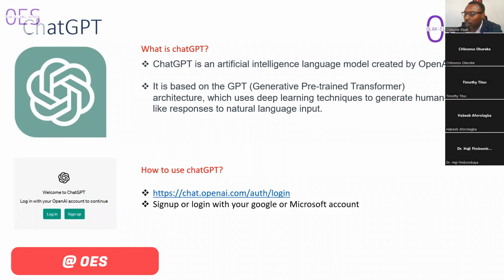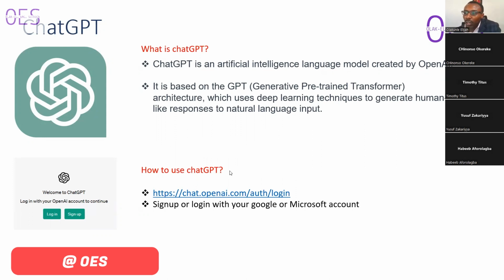A lot of people are using this for different things now, be it a chatbot, or to develop tutorial materials, or to answer basic questions and all of that. So in our own case, we want to see how we can use this ChatGPT to develop our simple Python IoT project.